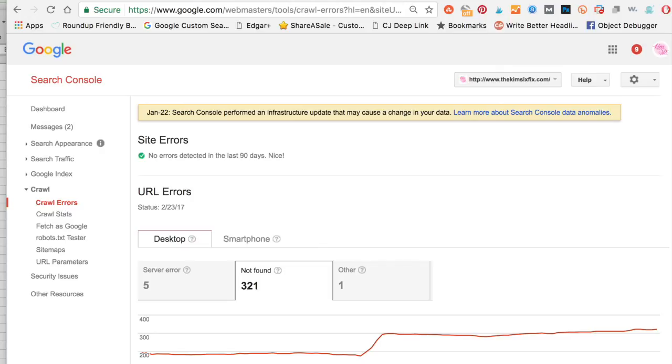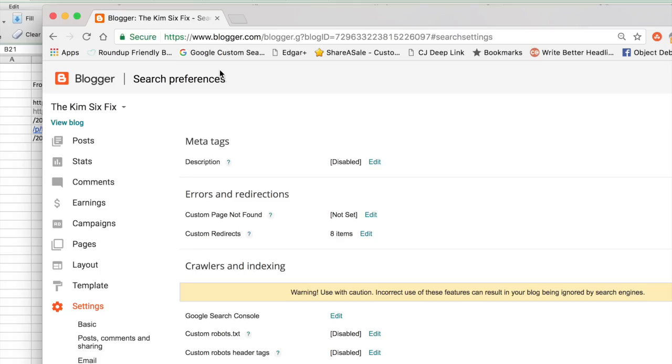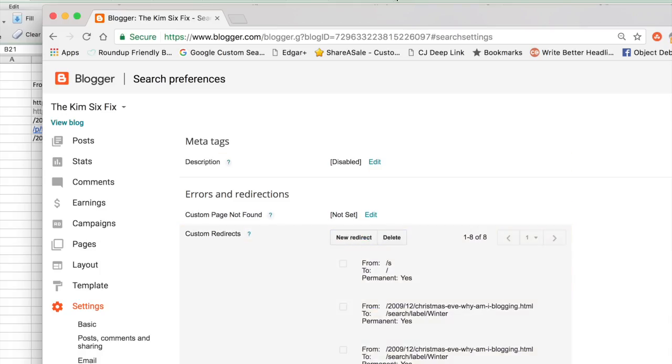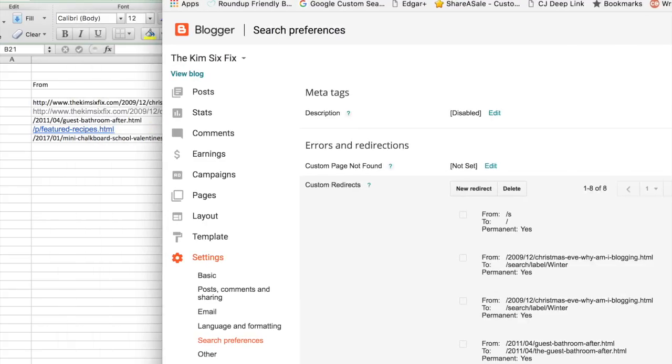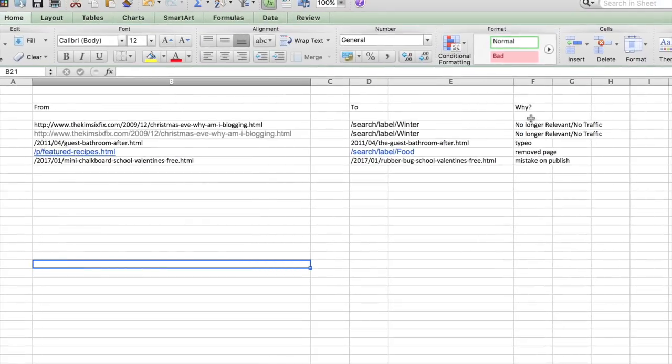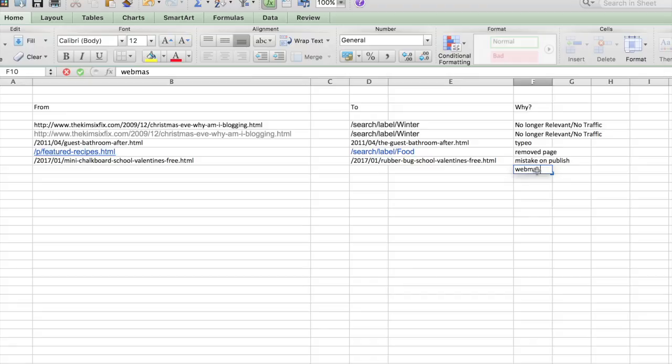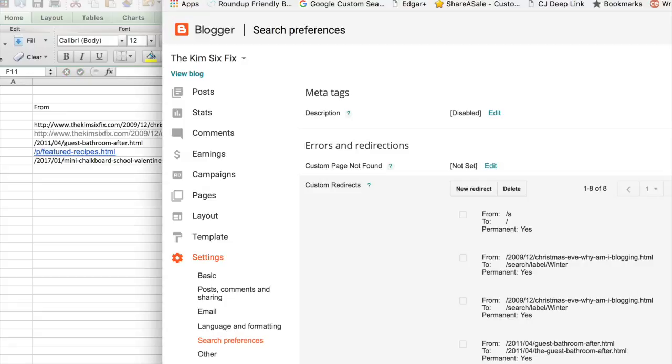Oh, I have one more tip. When you set up your redirects, like the two I just set up now, let me close this out. What you might want to do is add them to a spreadsheet. Right here, I keep an Excel spreadsheet of all my redirects and why they are bad, or why I need them. Webmaster Tools is the reason for this one.